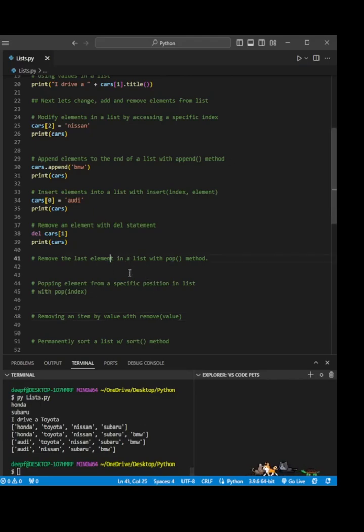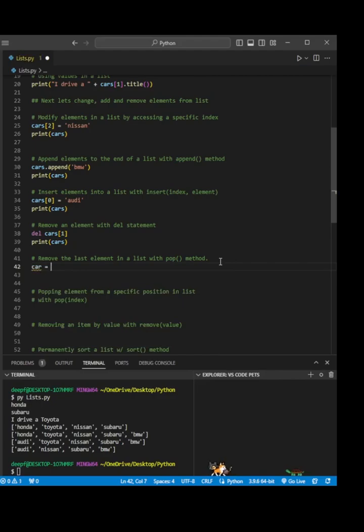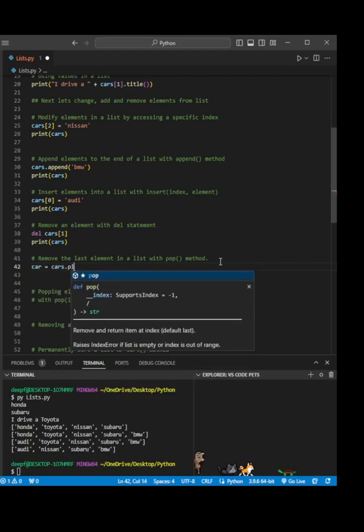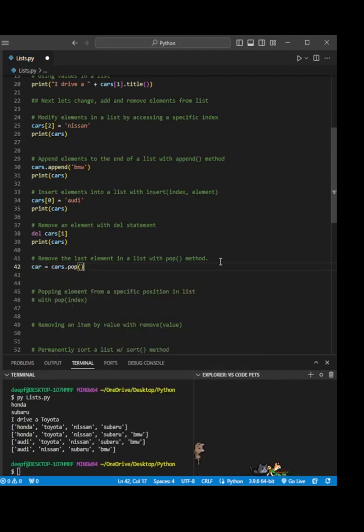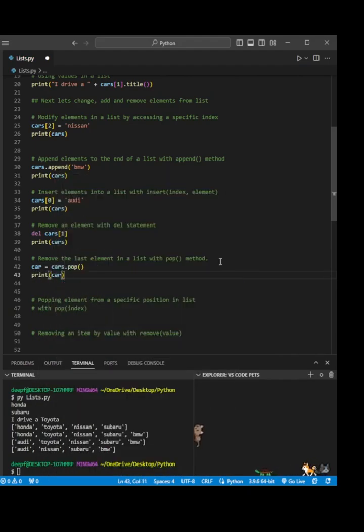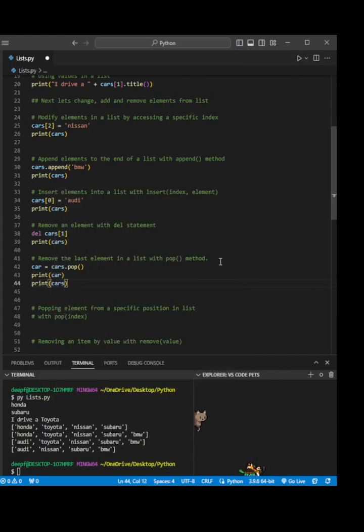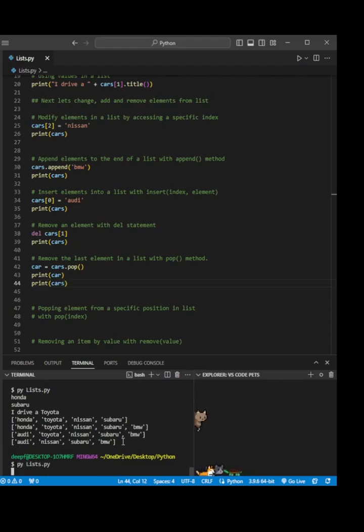So let's do that. Let's do car equals cars.pop, and we're going to go ahead and print out car, and then we're going to print out our list cars. Let's save and run that.